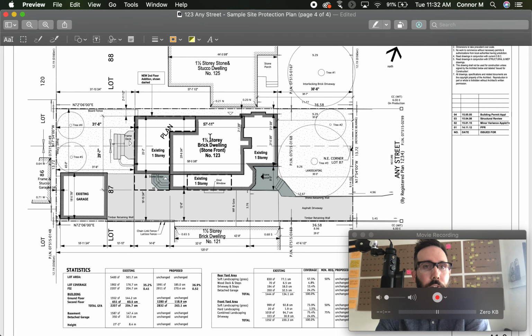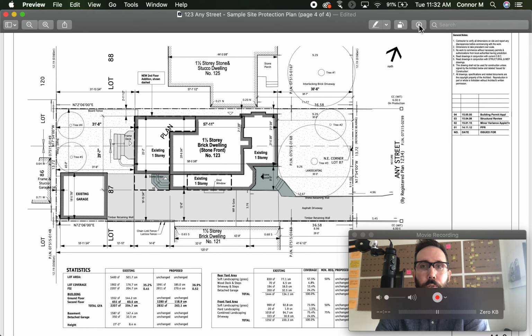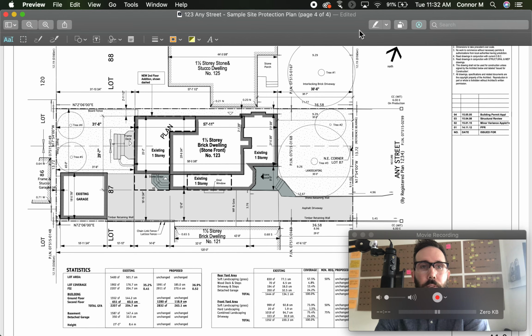So within Preview, how we start is at the top of this page, there's a markup tool in the top right corner. If I select that, it gives me different options I can use to draw on top of this site plan. So here's my site plan. I have a driveway through the bottom of the page. The house sits tight to the upper property line. I now want to start drawing on my intentions for how to protect this plan. So after my analysis, I have a good idea of what I want to accomplish. And the first thing I want to do is protect the driveway.